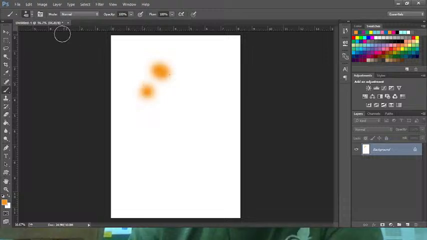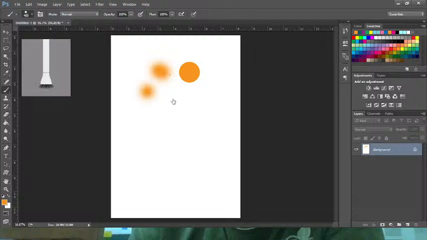Let me select another brush here. This is a hard brush, so that's how hard brushes behave. This brush gives you a spray kind of effect. You will learn as we do a project. Don't worry, I'll show you how you use some of these things.